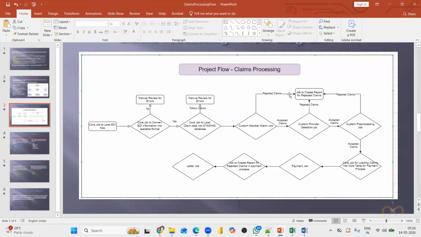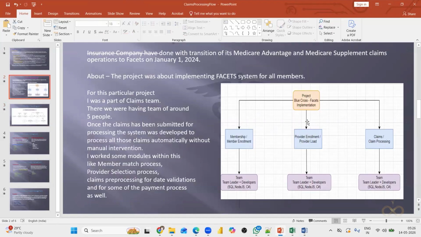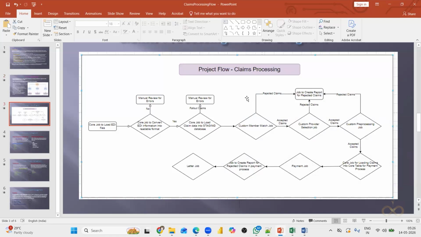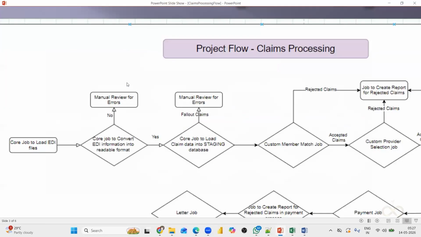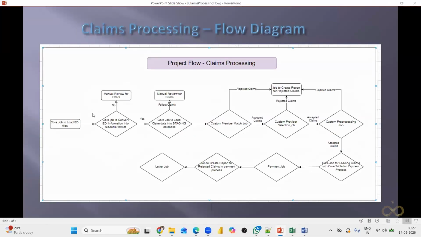This is the entire claim processing cycle I have given here. From this, the first two are membership and provider. We need to do this for our project as well, though we are doing a demo project here. But we will not see membership and provider in detail. What we will do is have a one-time query or one-time stored procedure to load the members data and providers data, and we will focus on the claim processing cycle. At a high level, I will explain how we are going to work on this and what steps we have. This is the entire flow of a claim.